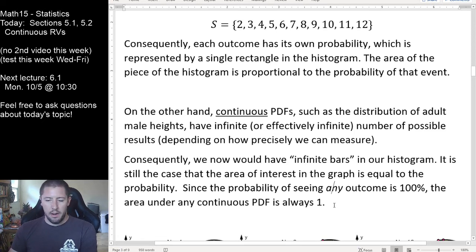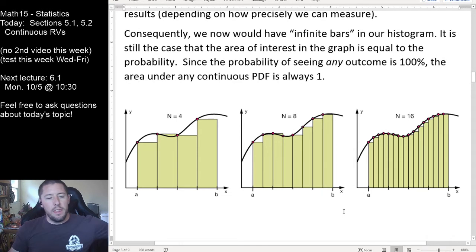So the series of graphs here that I have is we can think about breaking our things down into more and more different breakdowns, right? This would be like saying maybe tell me what height you are, but only tell me accurate to within a whole inch. Then maybe say now tell me accurate to within a half inch. Now tell me accurate to within a quarter inch. And as we get finer and finer with our measurement, then we get something that looks a little bit more like a smooth continuous curve rather than a chunky, blocky histogram like we're seeing over here.